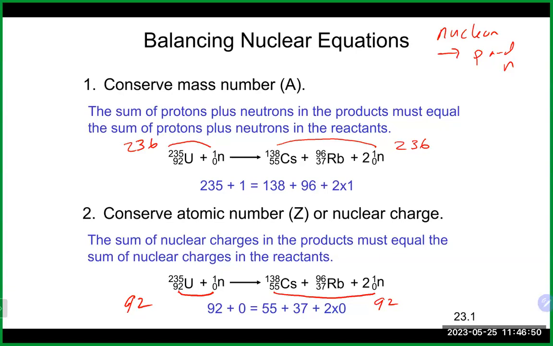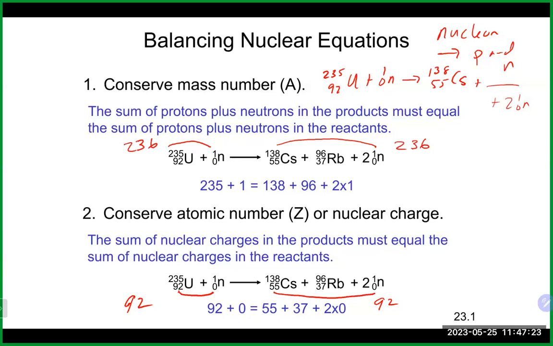Now, clearly in a problem, it could appear one of several different ways, but maybe something is missing. So for example, if we had our equation here, where we had our 235 and our 92 and our 0 1, and then we had a 138 and a 55, and then maybe we don't know what that is, but we had our 2 neutrons. So maybe there's something missing and we want to figure out what the missing thing is.